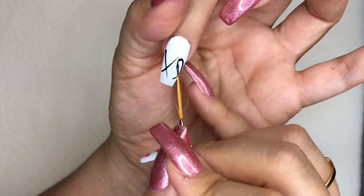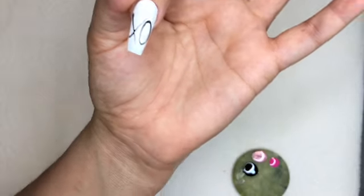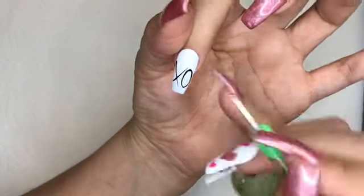The small heart is very easy to do. I simply used my dotter and I put a dot and pulled it towards the center and did it on both sides to create the heart.